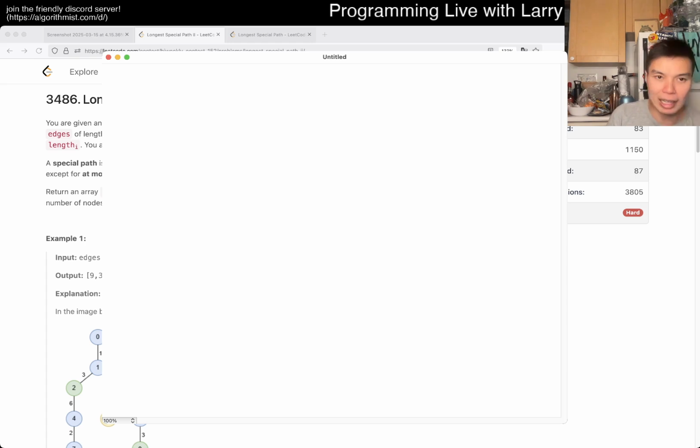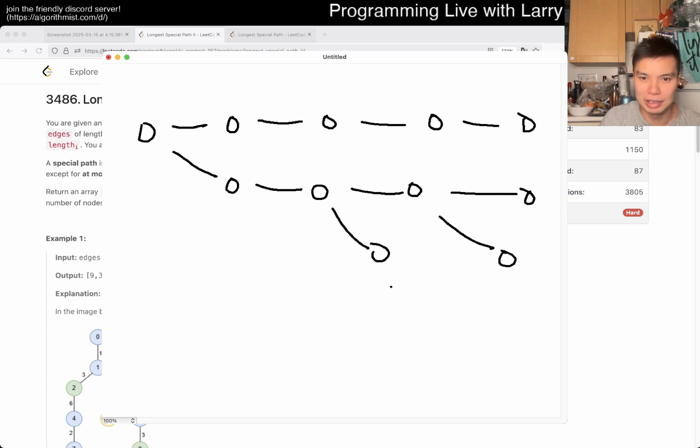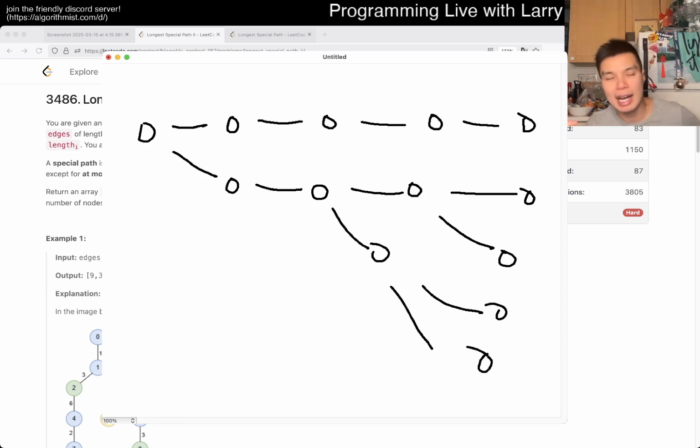But the idea is that instead of drawing a tree from top to bottom, I'm going to draw it from left to right. So maybe you can have a tree that goes like this, and then it goes like this, maybe, something like that. And each of these could be binary and so forth. And then the idea I had here is just using sliding windows.